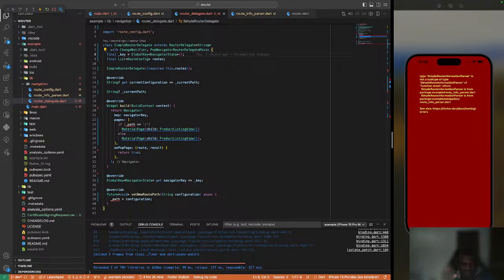Now, when we are defining our navigator, how do we want to define it? How do we want to define navigator now? Okay, we have a couple of things we can do. Inside this build method, let me see, we don't need this now.